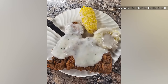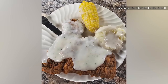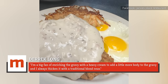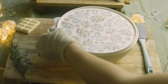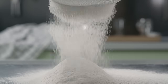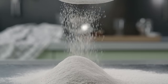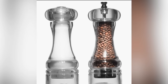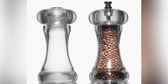Bob Bennett suggests making a stock and then thickening it with a roux. Alternatively, you could follow Derek Long's approach: he's a big fan of enriching the gravy with heavy cream to add a little more body, and he always thickens it with a traditional blonde roux. To make a blonde roux, all you need is butter and flour. You melt the butter, and then the flour is whisked into the butter over a low heat for up to five minutes until it adopts a slightly nutty flavor. Long also recommends mixing in simple seasonings such as salt and black pepper, the latter of which is what gives Southern gravy its recognizable black flecks.